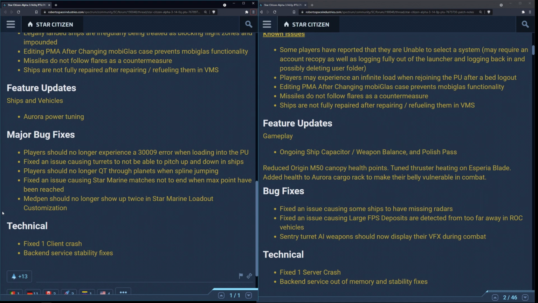It looks like they fixed another server crash. The back-end service stability fixes. I mentioned this before, but I really wish they'd go slightly more into detail on the technical side. I promise, CIG, we won't roast you if you just tell us a little bit more about the technical stuff. It would be nice to be able to look at this and know, hey, it was a major client crash or a server crash, etc.